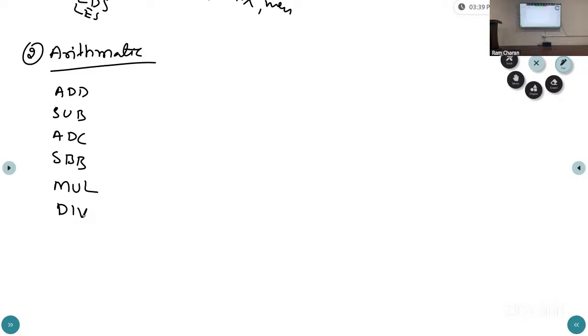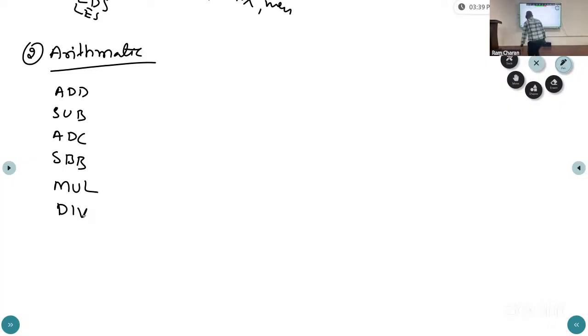ADC and SBB can be used in multi-byte addition and subtraction. Then multiplication, division. Okay, so these all are.